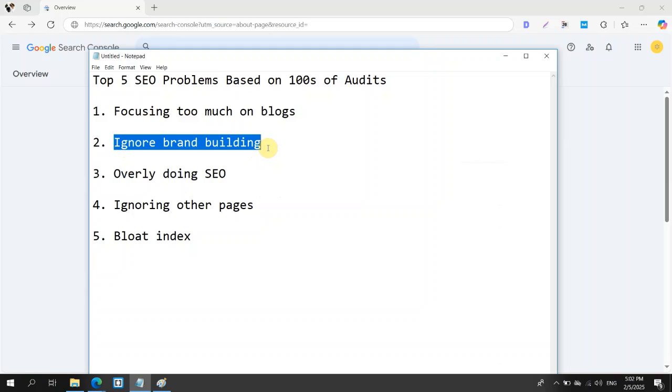You cannot just do SEO without thinking about doing other types of marketing anymore. It's not 2012, it's not 2013, where you could just be sitting behind computers cranking out content and building links. It's not as simple as that anymore, guys. You need to focus on other marketing channels simply because you want to build out awareness about your brand, right? Be active on social media, do some advertisement, right?